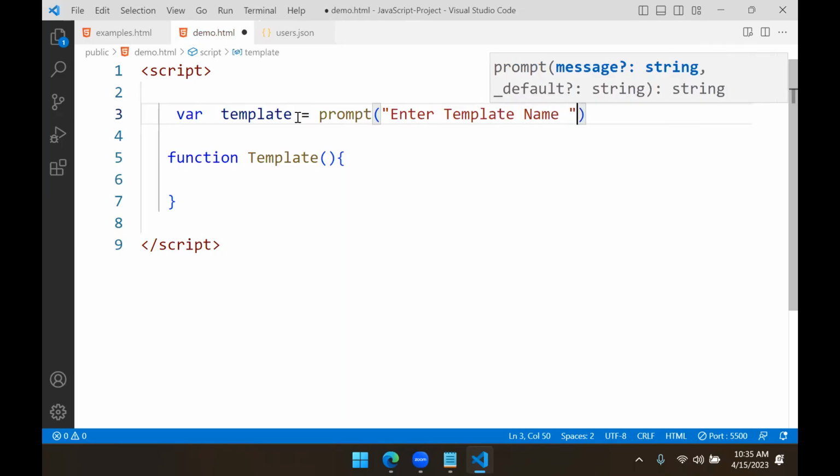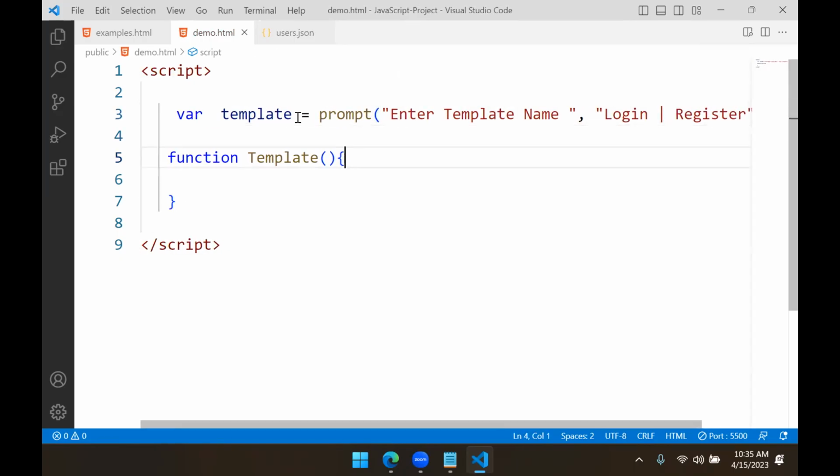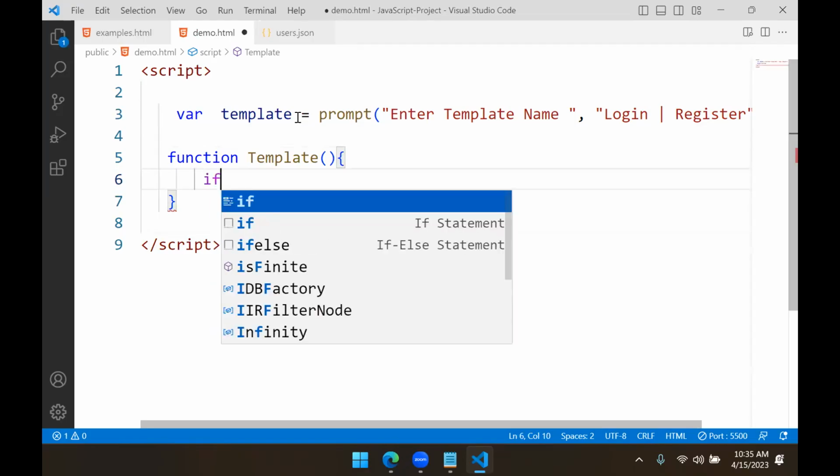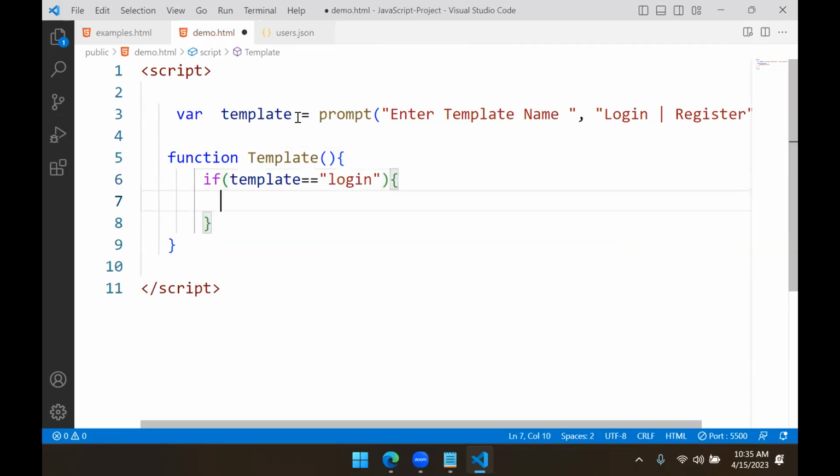Template name can be like login or it can be like register. Now what does this template function have to do? It should take the template name. If template is equal to login, it should return.